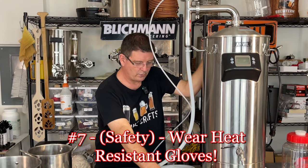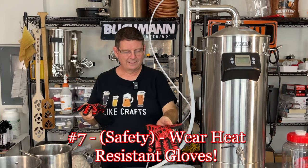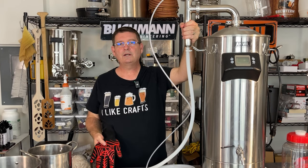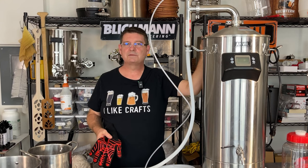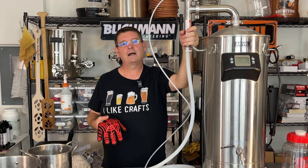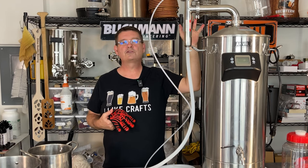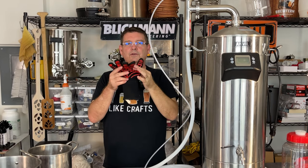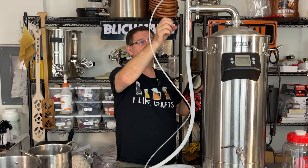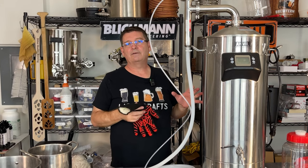Number seven is the one I learned very quickly. When you get the steam condenser out, have your gloves ready. If you're going to touch that thing in any shape, size, or form, put at least one glove on. This part does not get as hot as this part — when it's on during the mash you can usually still touch it, but as soon as it starts to boil, don't touch it at all. Don't even think about it when it's cooling down. Use a glove. Why would you want to lift it up during the boil? You might have additions, so you're going to have to grab it and lift it — it's going to drip, it's going to be a little hot. Be very careful.